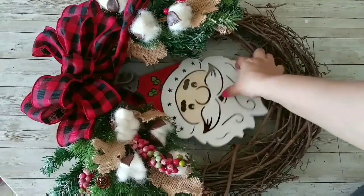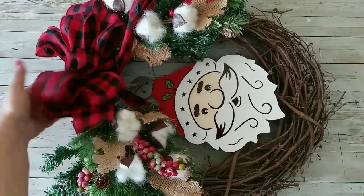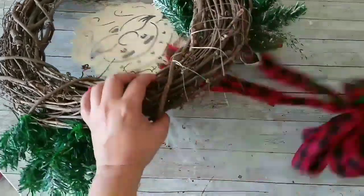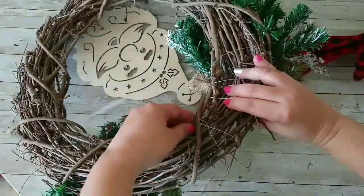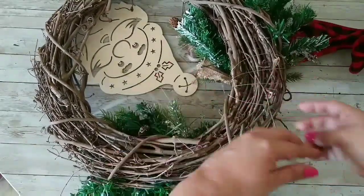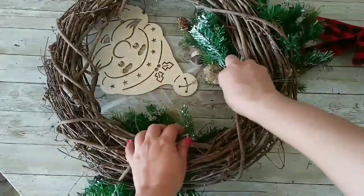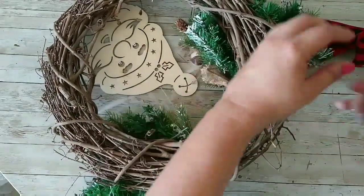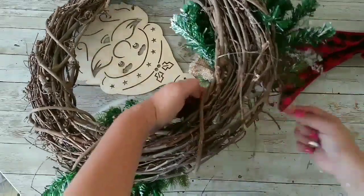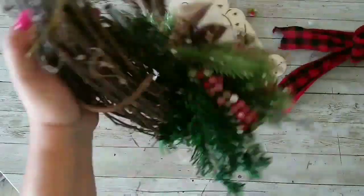It's time to make it new, and I'm going to make new my wreath for Christmas. So the first thing I'm going to do is remove everything from it, including the bow and all of that wire that I used to tie my swags. For that I'm just untying all of that, and I'm taking my time because it's wire and I don't want to get caught. Also, it's going to get tangled because we are dealing with a grapevine wreath, and those wreaths tend to tangle every wire that I use on them.